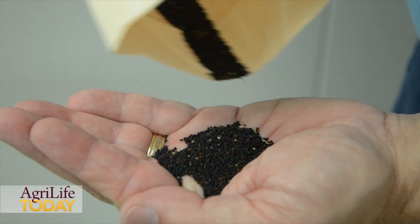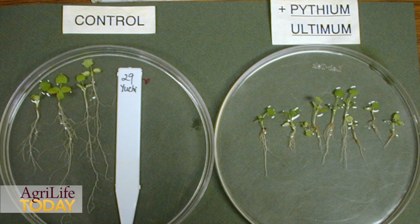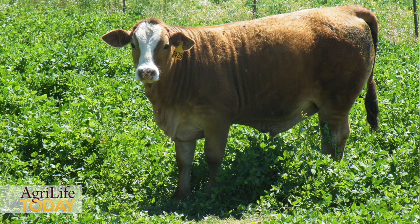The new Arrowleaf is Blackhawk Arrowleaf clover. Blackhawk is different and new. One of the things you'll see different about it immediately is the Cedar Black — that's where our name came from. Blackhawk is resistant to fungal seedling diseases and to virus diseases. We think that Blackhawk will be a great addition to the clovers and the possibilities that you have to use here in East Texas and across the U.S. Southern region.